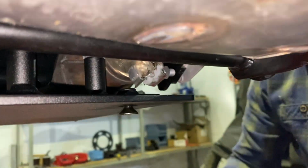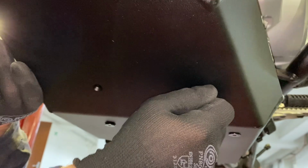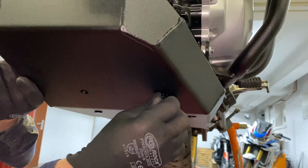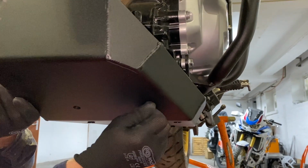Here you have to use Loctite. And then you can grab the 2 M6x16mm Allen bolts. Also hand thread and use Loctite before you thread in the bolts.